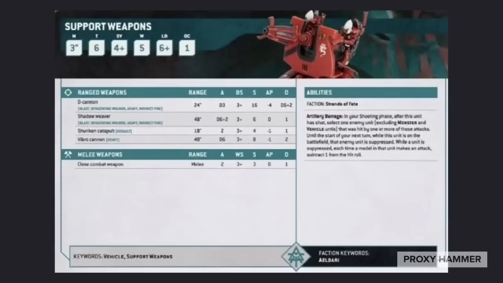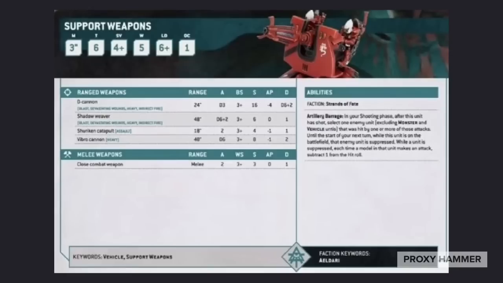Range 48, D6 attacks, ballistic skill 3+, strength 8, AP -1, damage 2. It no longer has the ability to gain strength as you have more vibrator cannons in the unit. So unfortunately, it's not even good in multiples. It doesn't auto hit, it doesn't get bonuses to wound, nothing. And it requires line of sight. This is probably the most garbage option of the 3, and I assume that it's also going to be the cheapest option of the 3, but we'll see.